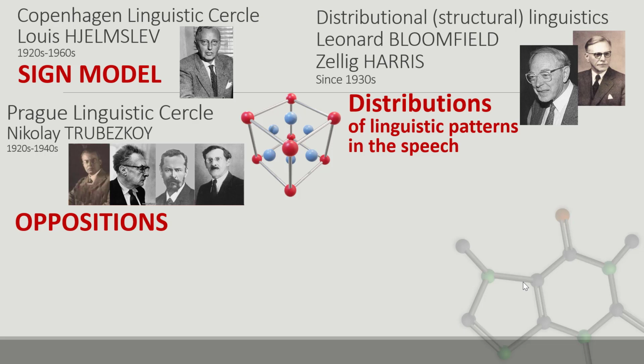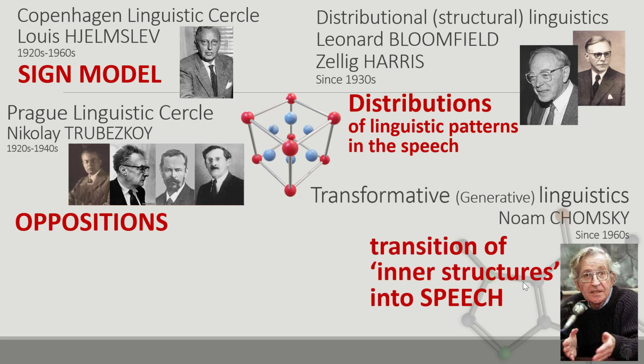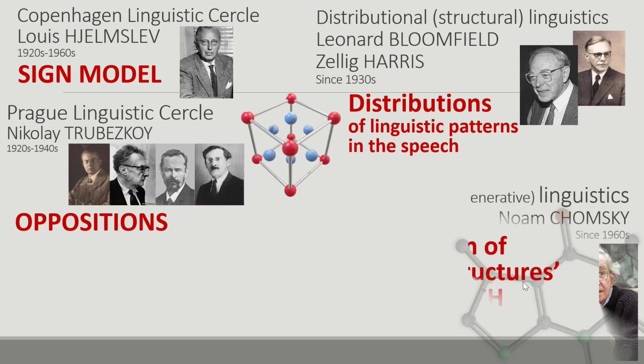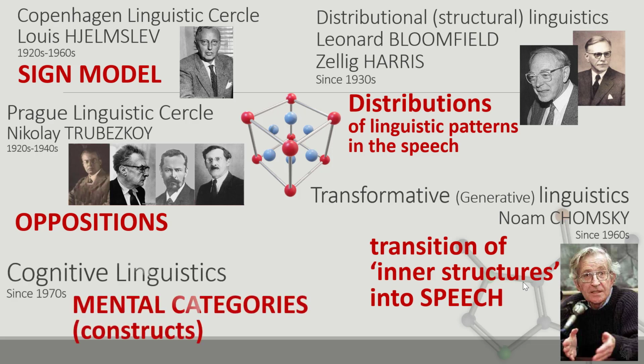The American linguist Noam Chomsky, the founder of transformational or generative linguistics, has focused on the transformation rules that govern the generation of speech. Generative linguistics studies how the mental representations, which they call inner structures, come up to the surface and become speech. Contemporary cognitive linguistics focuses on mental categorization and constructs of reality in the human mind.